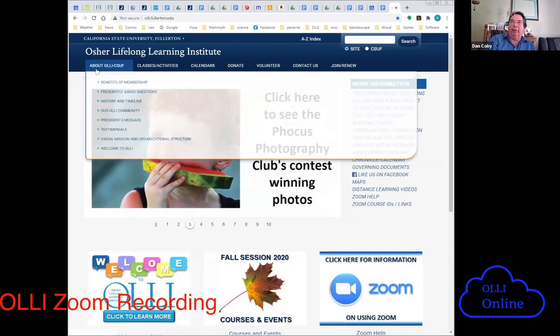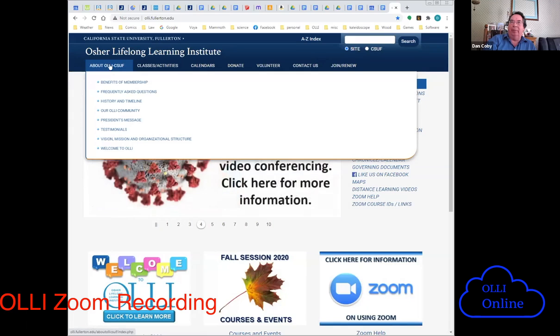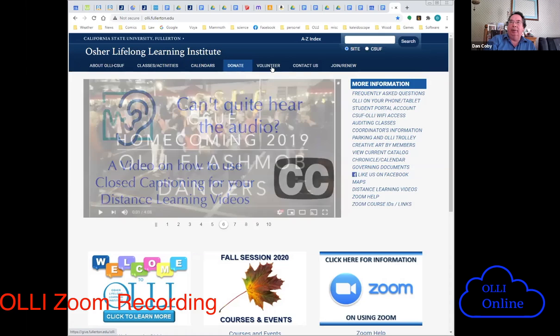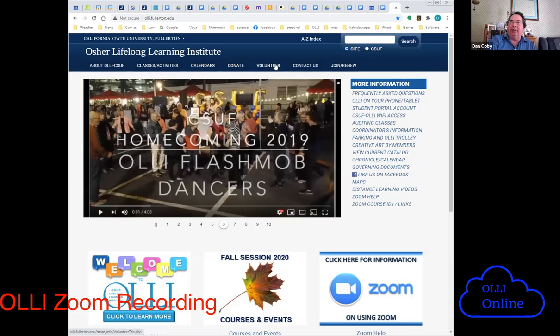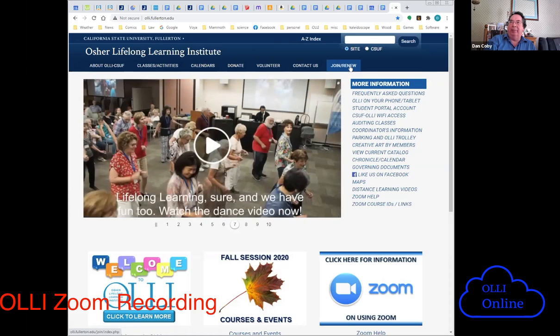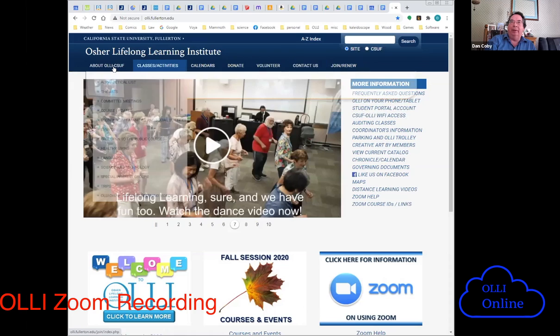Right below it, if you hover your mouse over, I'm hoping people can see my mouse pointer. Yes. Our menus, and depending on where you're at, you get different menus. Donate, there's a button, and of course, I think most of you have seen the Join Renew tab by now.